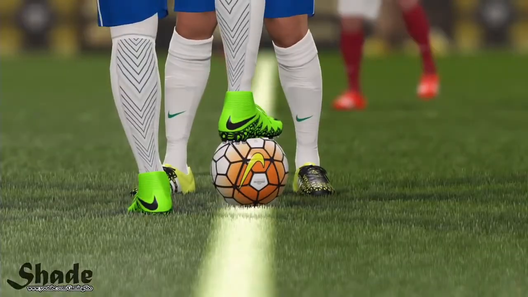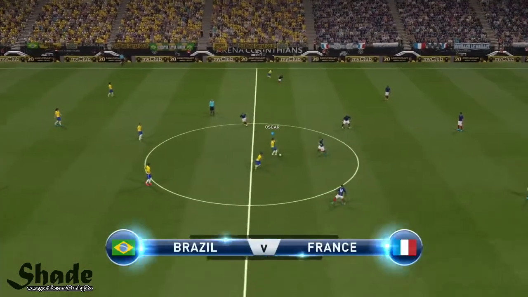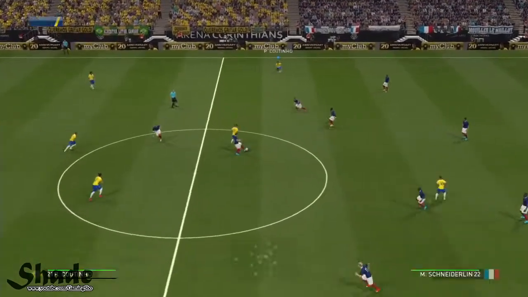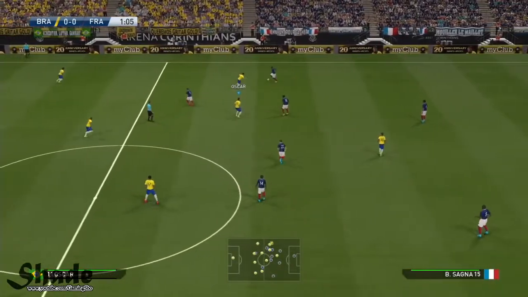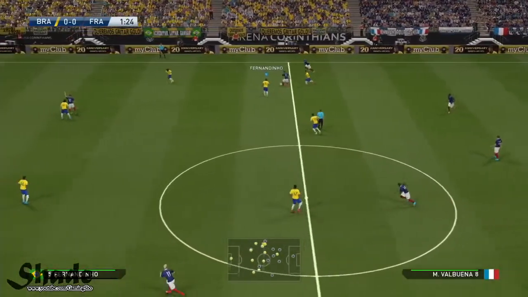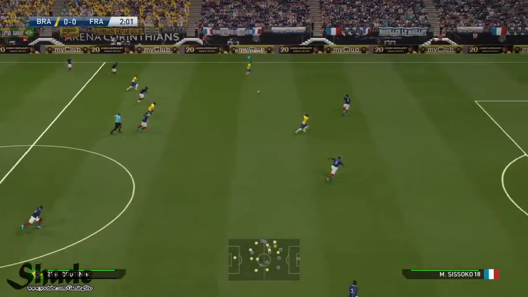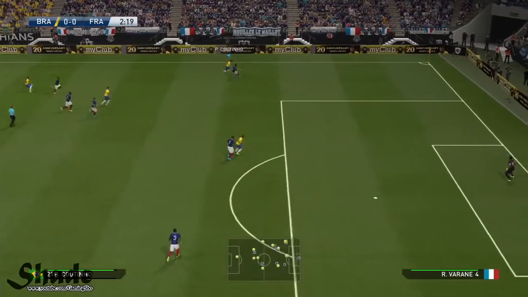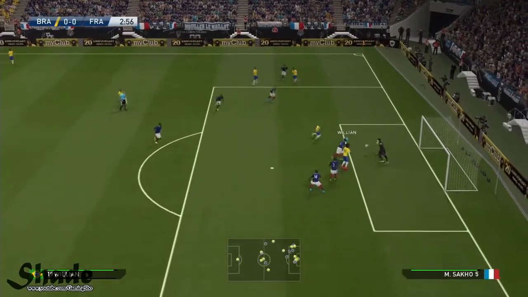So we get underway here, Brazil against France, and I wanted to try out a lot of things, you know, shooting, skill moves, especially skill moves. I've heard a lot about them from other YouTubers, saying that skills feel a lot more fun, and some people like Nepenthes, who are not really based on PES, said that he doesn't understand how skill moves work because you can't really pinpoint it, that it depends on the location and all of that stuff.